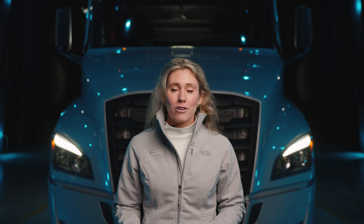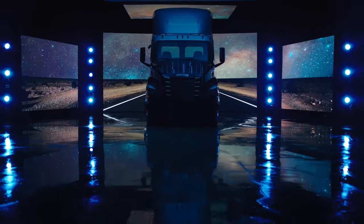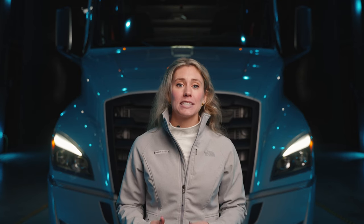Daimler Truck is committed to the principles of sustainability and climate protection, shaping the future of goods and people transportation in a CO2-neutral way. As part of its sustainable business strategy, Daimler Truck focuses on environmental, social, and governance aspects of its operations. Their ambition: all new vehicles in Europe, North America, and Japan are locally CO2-neutral by 2039. Truly CO2-neutral transport works only on the basis of CO2-neutral drives — focusing on electric batteries and hydrogen. Two technologies will be brought to series production: batteries and fuel cells, kick-started with key initiatives and strategic partners.